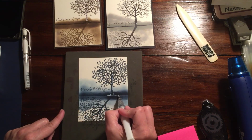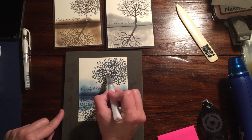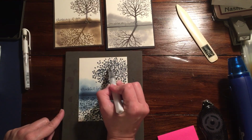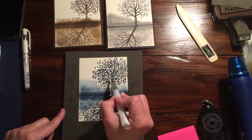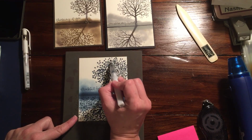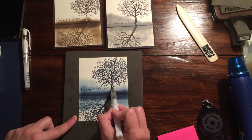I can't seem to do anything in a straight line. I feel like the need to make everything a little bit jazzy. Maybe that's a good way to describe it. But this Wink of Stella pen, I tell you, this is truly my new favorite thing. I ordered one, just going to try it and see. Oh, what the heck, I'll see what everybody is talking about. Wow, this pen is really awesome. As soon as I used it, I think 3 times, I ordered another one just in case.